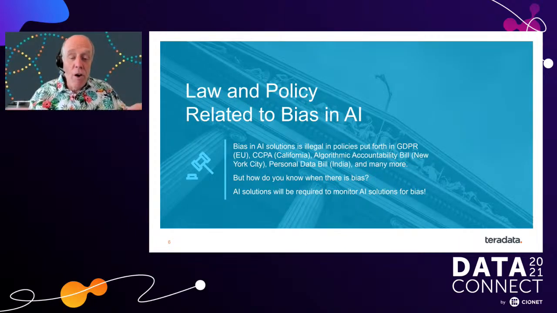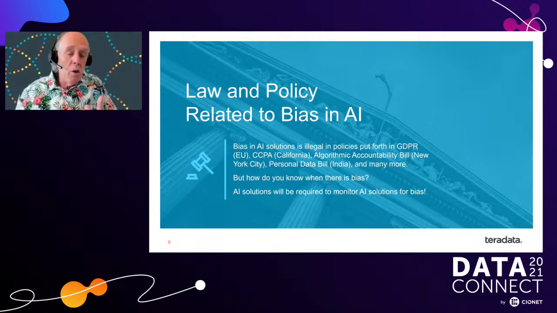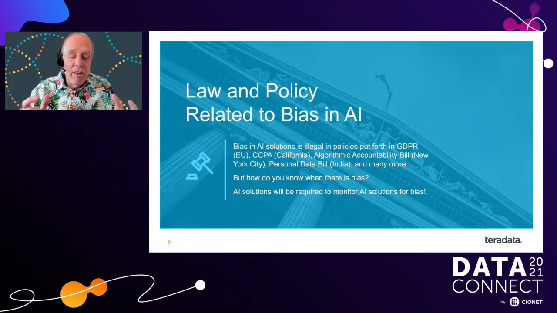In California, where I live, we have something called CCPA, the California Consumer Privacy Act. In Poland, you are under the umbrella of the EU, so there's GDPR, the General Data Protection Regulation. And in these regulations, and there are many others for different countries and even down to different cities, bias is actually against the law. If there is bias detected in your algorithms, which discriminates against people for giving them loans or the recommendations that you make, etc., there is a regulatory fine for that. That can be a lot of money depending on the size of your business.